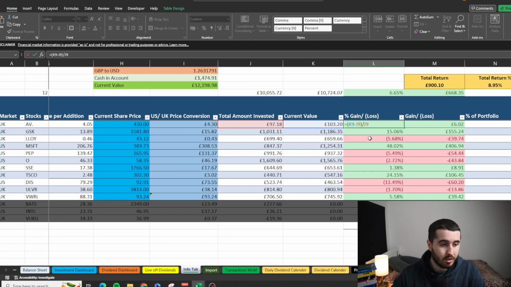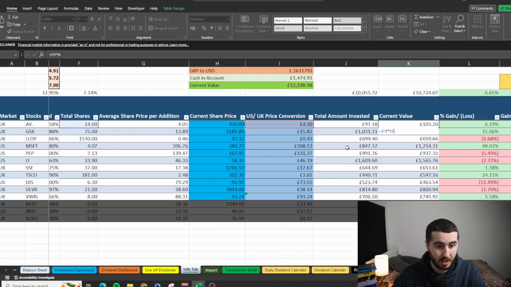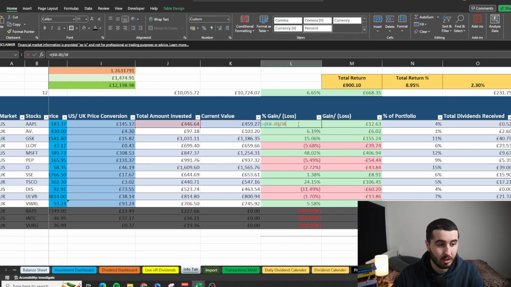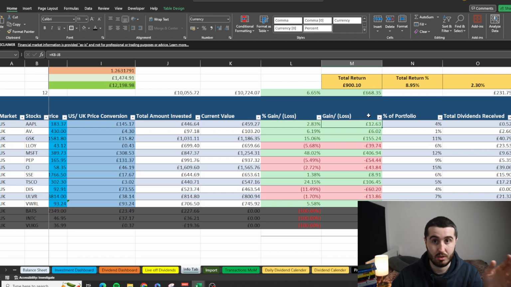Current value, and then we've got gain or loss, which is basically how much you invested from the import tab, and then the current value, which is the current price and how many shares you have. So that gives you the current value. And then the gain loss just does your current value minus the total invested, divided by your total invested, which gives you the percent, and then you've got the actual pound loss. Or again, you can change this to dollars or euros if it needs to be, or any other currency. It should theoretically work with other currencies. I'll happily help anyone if they want me to help them switch it to another currency. Drop me an email. I can maybe hop on a call or send you a descriptive email back to figure that out.